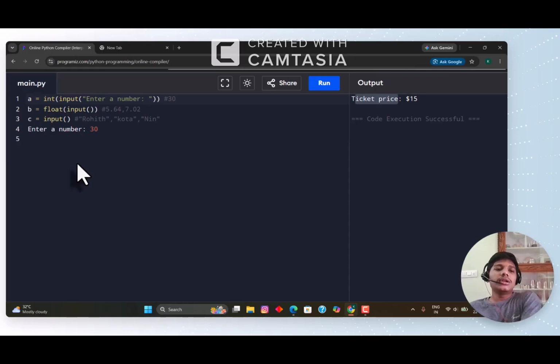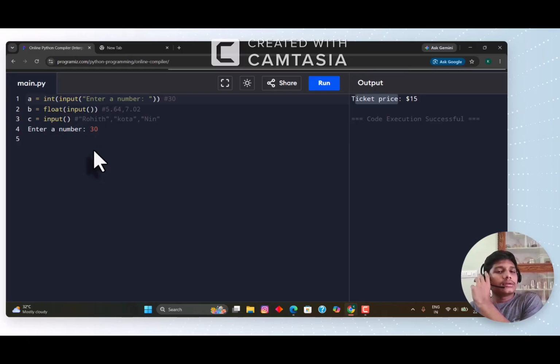That's all. This is enough for getting the output, A equals 30. Inside the input, you already typed enter a number, so it would print this, and after this, the value of A will be visible. This is how enter a number 30 will be visible.